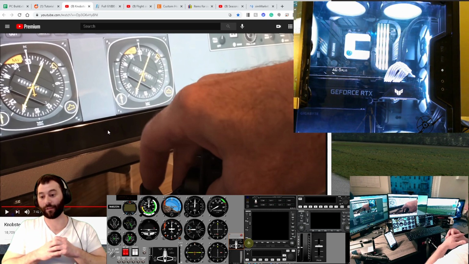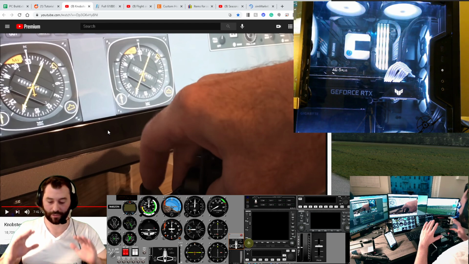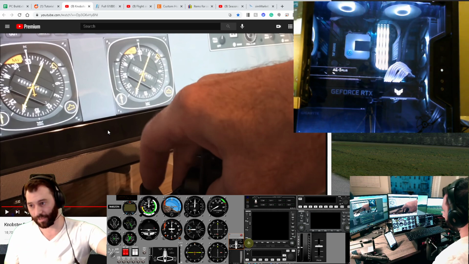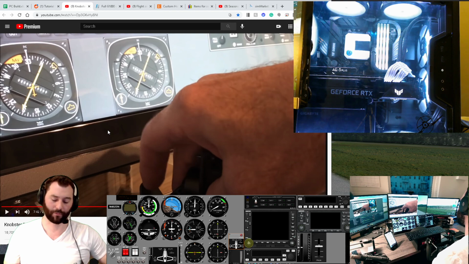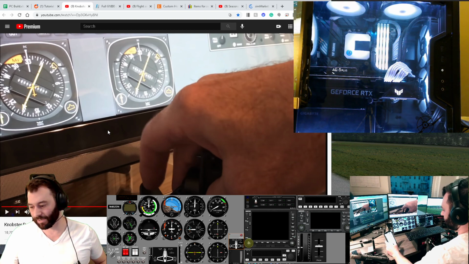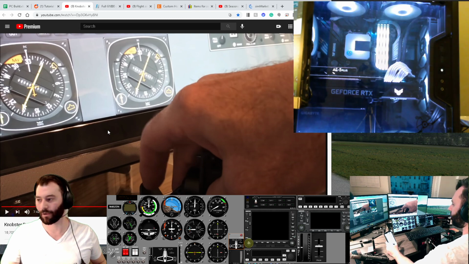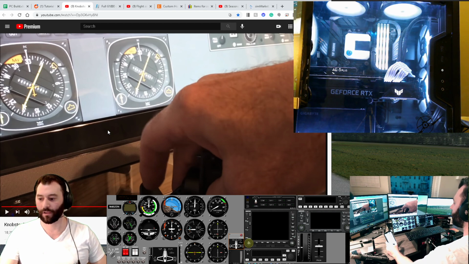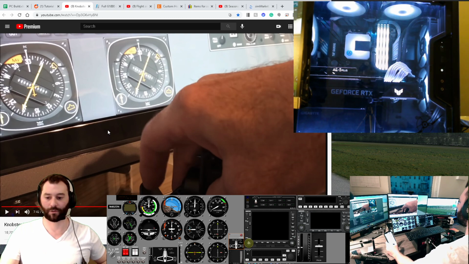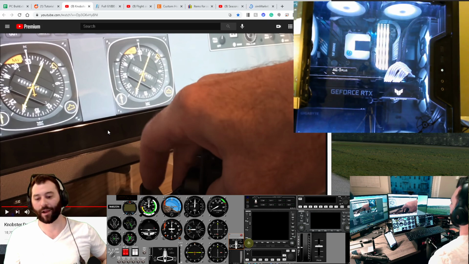And I will say thank you to Russ for designing that Knobster, because it is huge. It's absolutely awesome in terms of adding realism, to be able to touch your knob and then rotate it just like you would in the cockpit to operate those radios. That 5-minute flight that we took to get to good speed, if we tried to do that having to zoom in on the cockpit and screw around with the radios with your mouse, it slows you down. It breaks your concentration. You get stuck behind the aircraft because you're hyper focused. You're inside the cockpit, not looking outside at traffic. It's just bad practice all around.